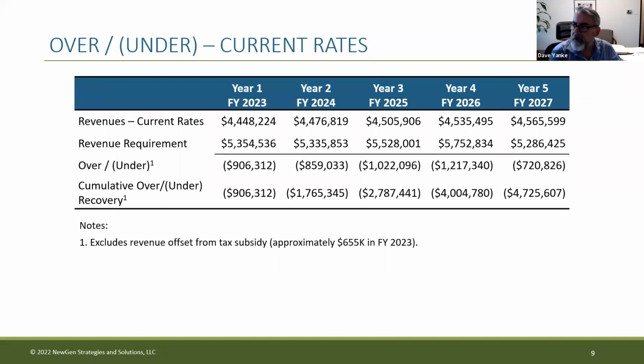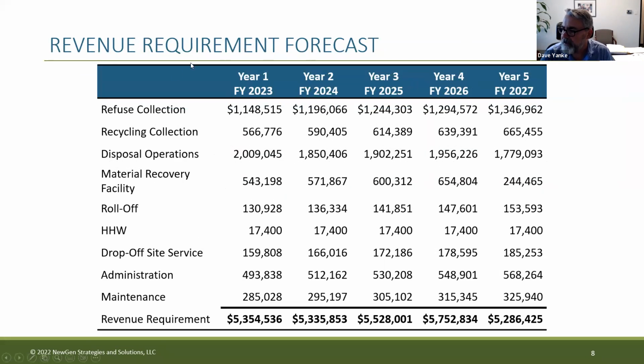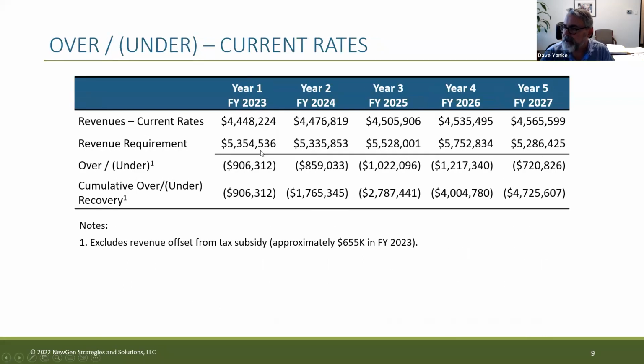So bottom line, what we always do after we come up with the cost of service, we look at, okay, how much are we generating in revenue? So again, back here, I'm just going back. If you see down here, I said your revenue requirement, this is the cost to operate the system, O&M, capital, everything. It's around 5.3, 5.5, etc. So you come over here, you still have that same 5.3, 5.5, 5.7. That's your revenue requirement. That is the cost to operate your utility.